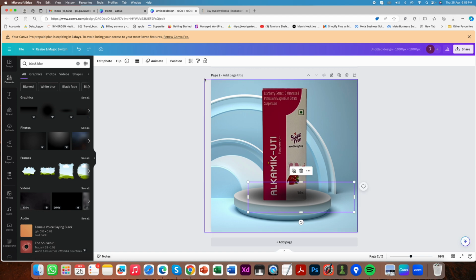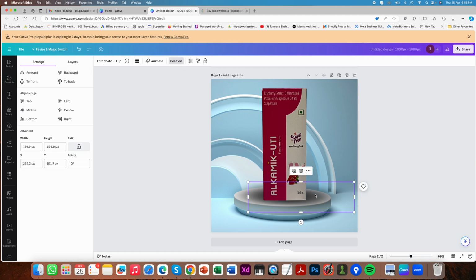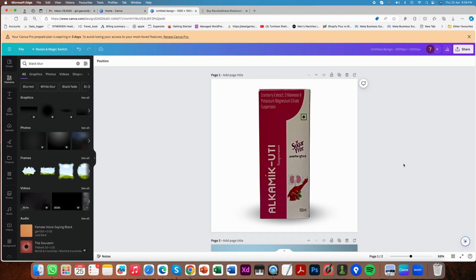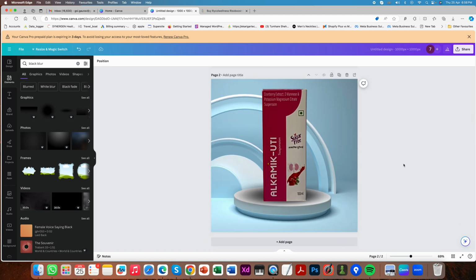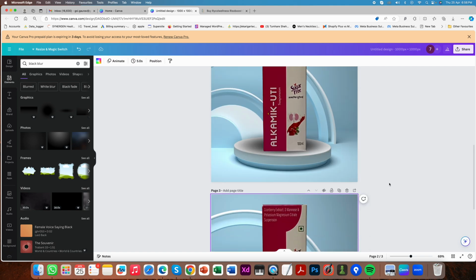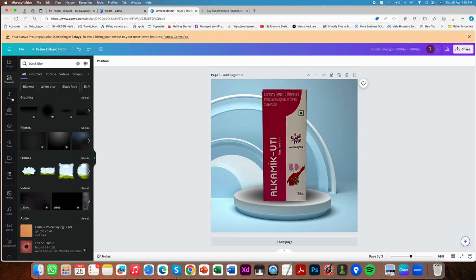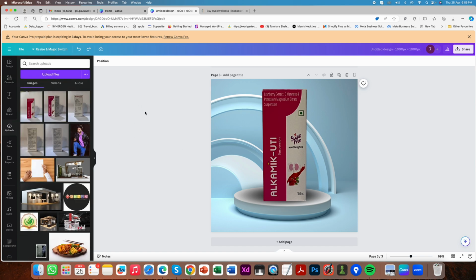Sometimes I also use the same shadow twice. And that's how it goes. Yeah. So this is completely looking pretty neat as per me. This is like ready to go. So I have two options now. One completely white for Amazon. Second one with a base. And now this base one I'll keep repeating for the rest of my products. I just have to delete the product. Rather, let's not delete, just to maintain that I have the same size.